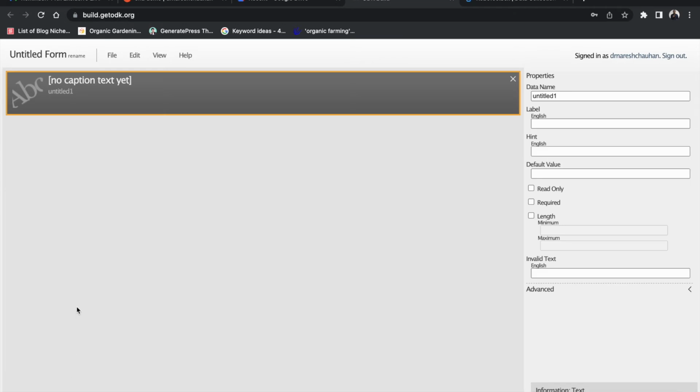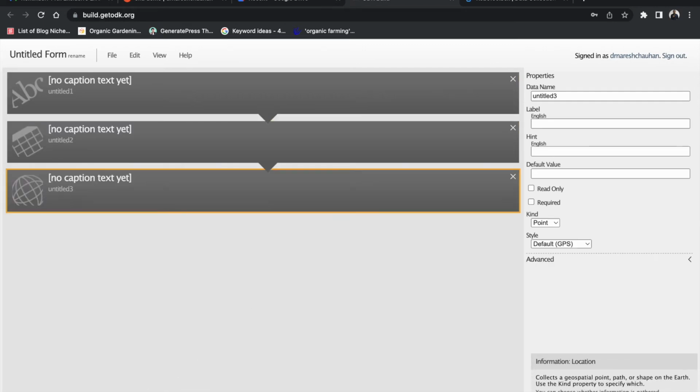So you can create new form. This is the questionnaire panel and question type panel, and from here you can add a question.